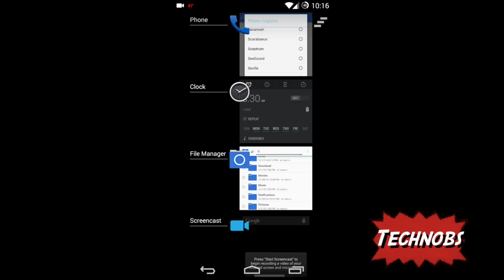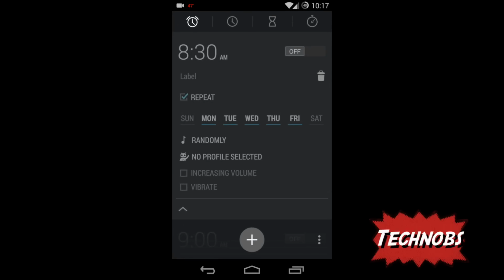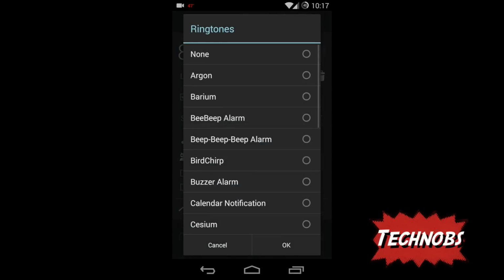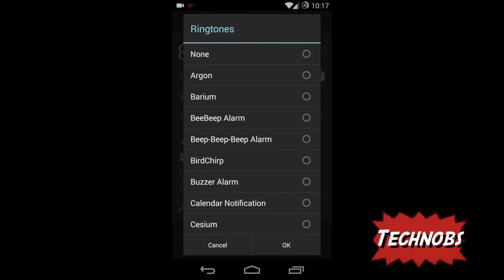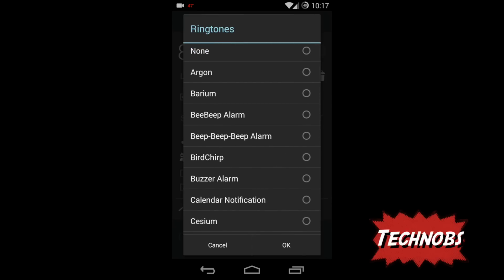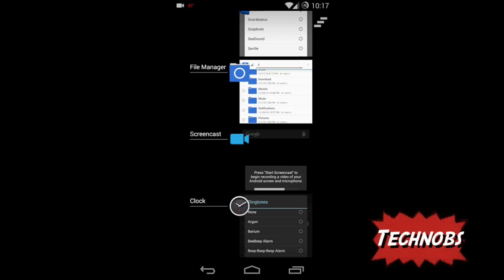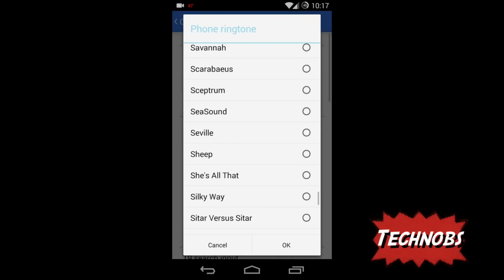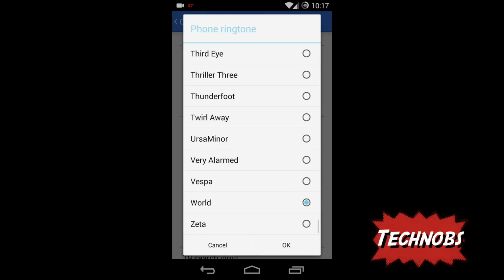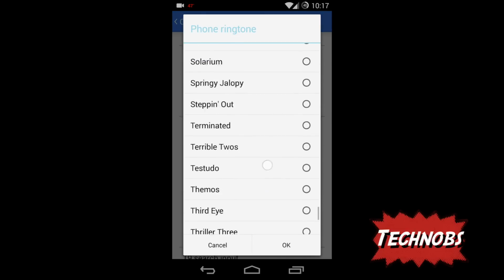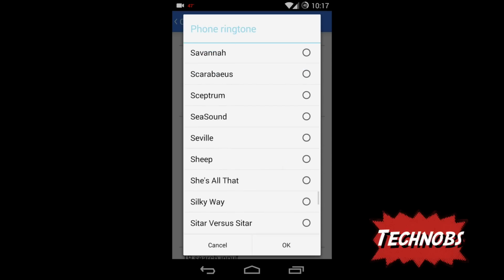So let me go into my clock app and do my ringtones. So you'll see here all the ringtones that come by default, except for one. Here you can see something called bar chip that I have added to the list. If I go into my call ringtones, so go into your call settings, and then here you will see something called phone ringtone. Just select that, and you would see a list of default ringtones. But to this list, I have added one of my custom tones, something called C sound.